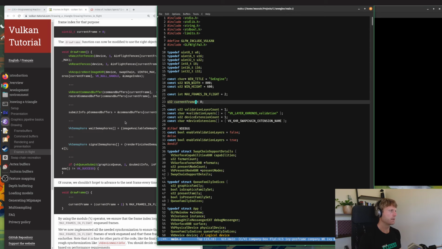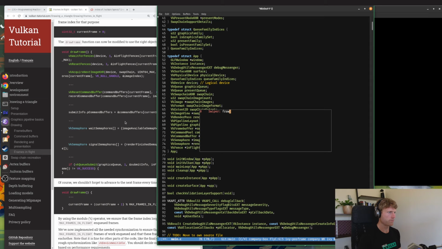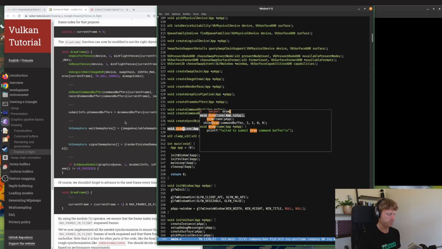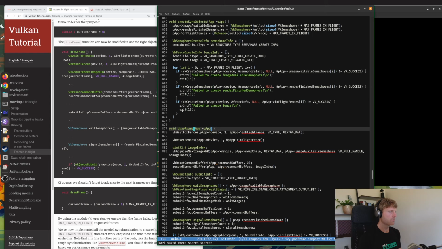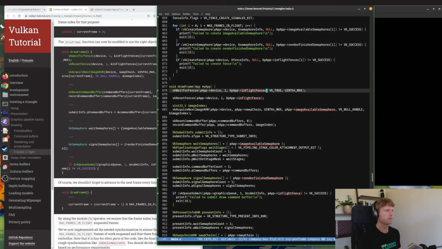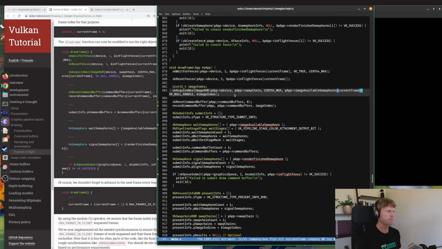Okay, so then in our draw frame, we're going to be drawing, oh, I haven't fixed up all these yet. Ah, yes, that's why. So when we're drawing a frame, we're drawing the specific frame at position current frame. Yep, that makes sense. Semaphores at position current frame.